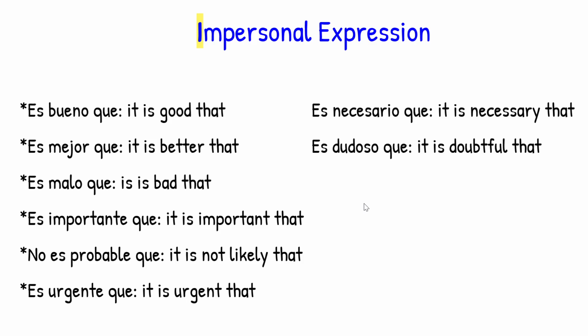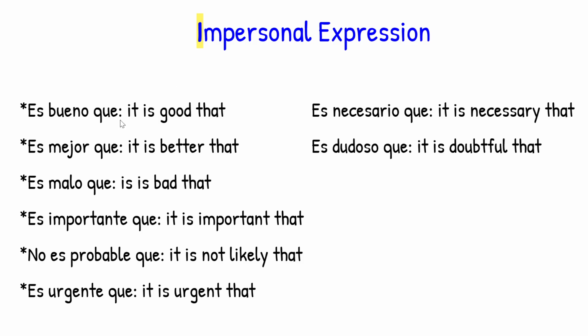Impersonal expression. You've probably never heard of an impersonal expression. If you look at it, there's no subject. The subject will become it. Es bueno que. It is good that you do your homework. It in English is a pronoun, right? In Spanish, es is third person singular. It is good, but it's not a person, is it? So this is called an impersonal expression.